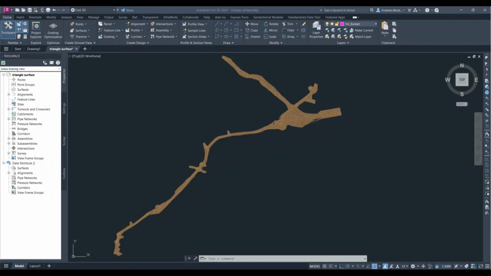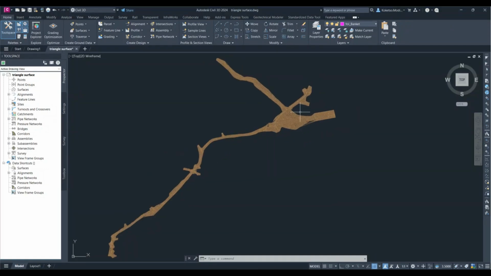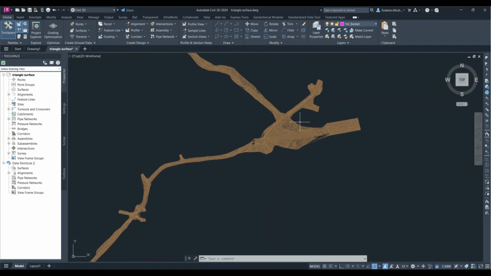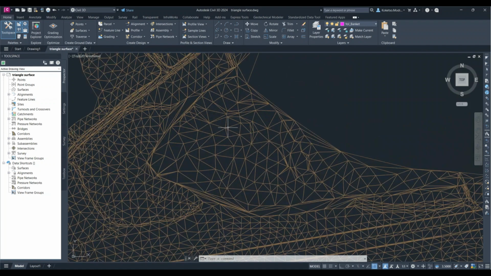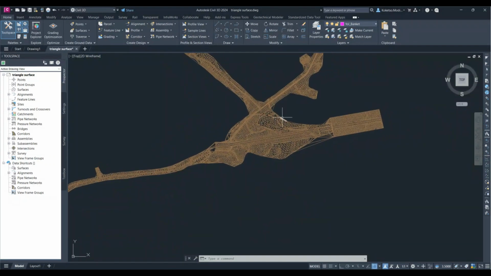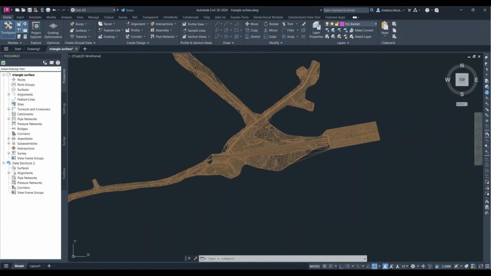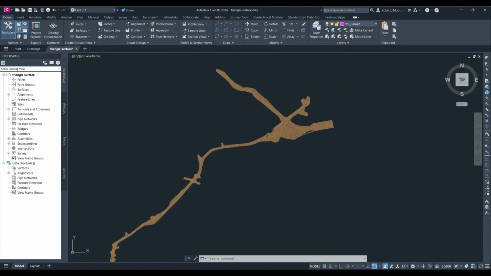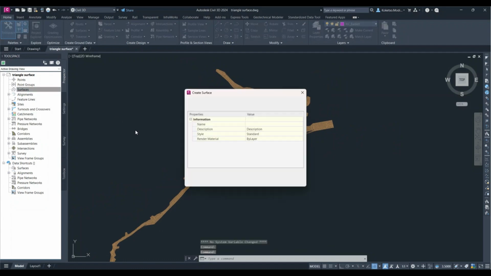Now, without further ado, I think we can start with our tutorial. So first things first, we work with points or surfaces. But in this instance, I'm going to use this triangle surface I got from a client as a basis of today's tutorial. So the basis of triangle surfaces is you have to create a surface from that in Civil 3D. It's basically data. They have X, Y, and Z, and you have to triangulate and interpolate and then create a surface from that. So in order for you to do that, you're going to go to Surfaces under your Toolspace, right click and say Create Surface.